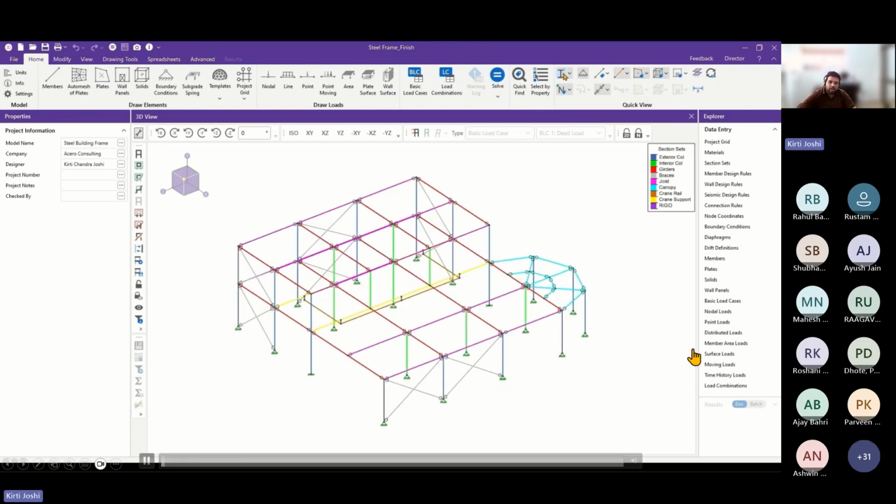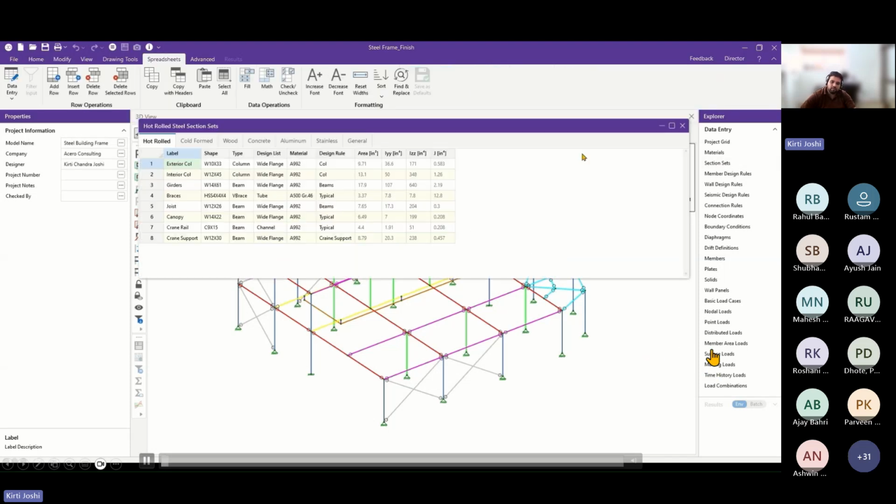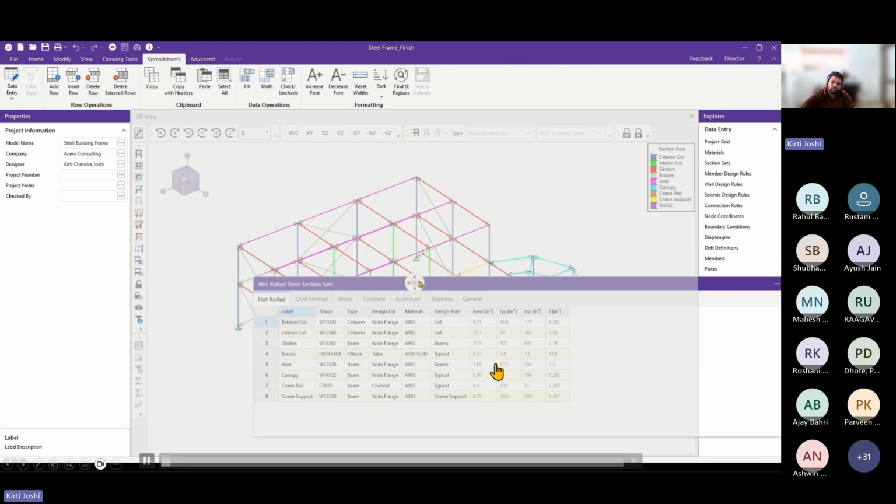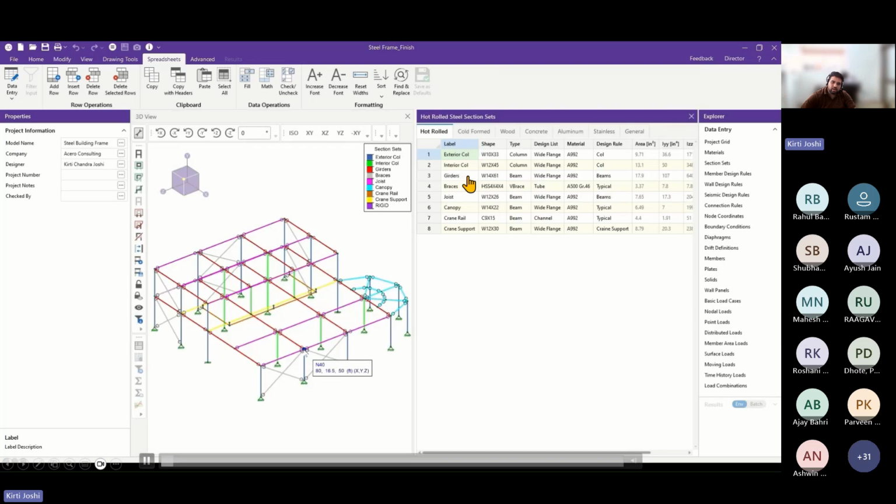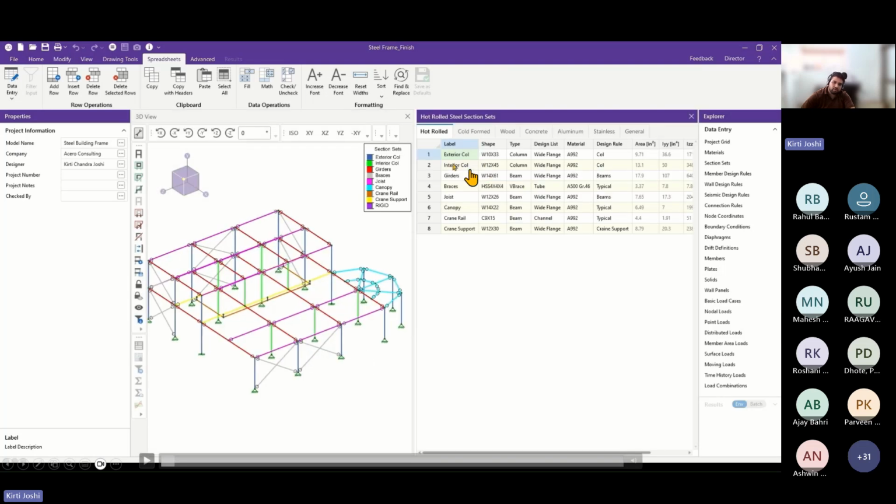So as you can see, I have one of the steel frame buildings, and I have some crane loads here as well, and I have some canopies at the front. This is a steel frame, and I have bracings here as well. If I want to assign the section set, you can see the interior color.